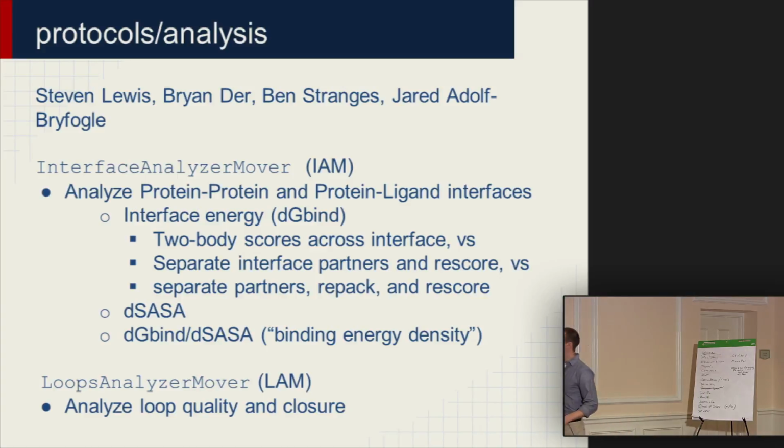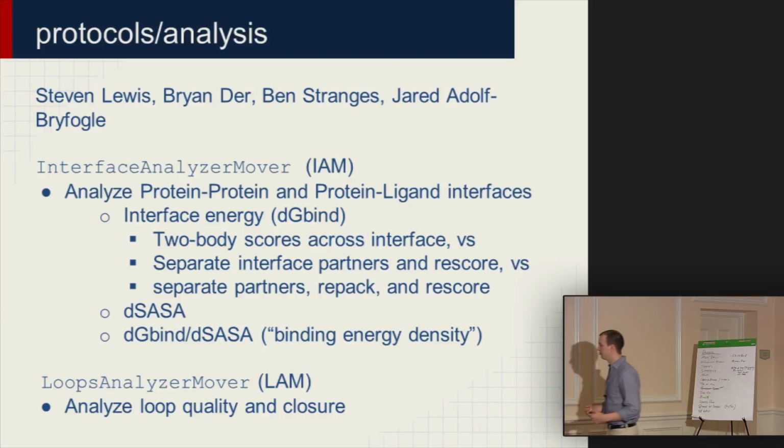The interface analyzer mover will also compute the change in SASA, again using something similar here, where you have the SASA to begin with, you take it apart and you recalculate the SASA, and then that can tell you how much solvent accessible surface area has increased or decreased as a result of the complex formation.